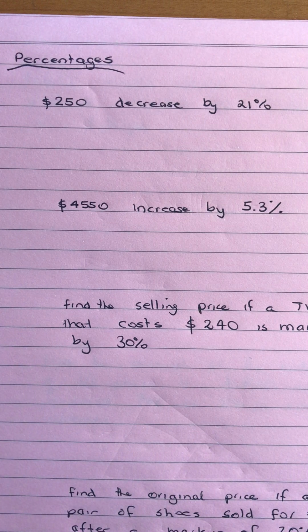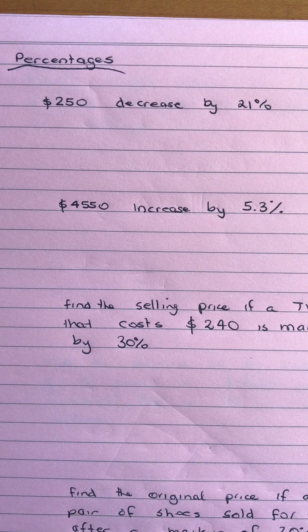This is part 3 of the Year 9 revision. If you'd like to see part 1 and 2, check them out in the playlist for Year 9 Term 4. So in this section, we're going through some percentages questions. In the previous videos, we've looked at similar triangles, expanding, factorising, solving, and some finding equations of line.